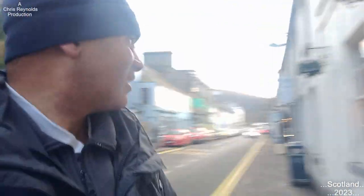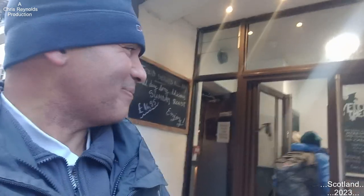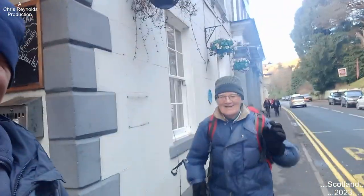So, the Royal Dunkeld. I think some of them have gone down that way. There's loads of them, eh? Some have continued on down there, like. Just go there. That looks quite nice in there, actually. Say, Matt. Got a pint in there. It's the bit you've been looking forward to most, eh? Looking forward to the bar.